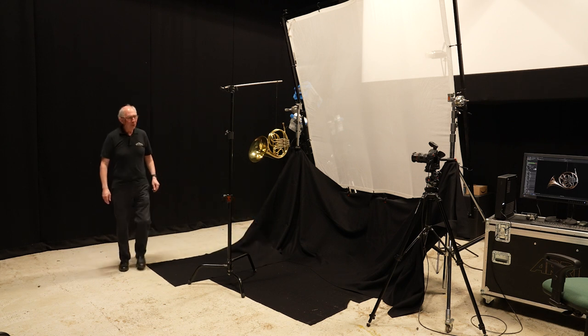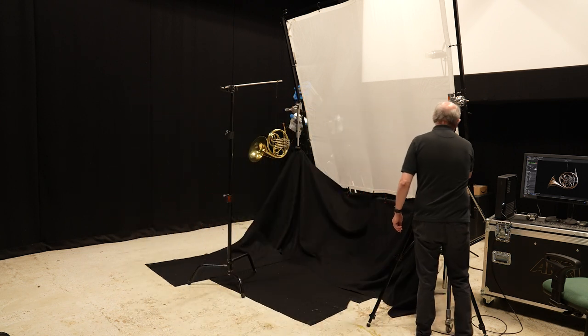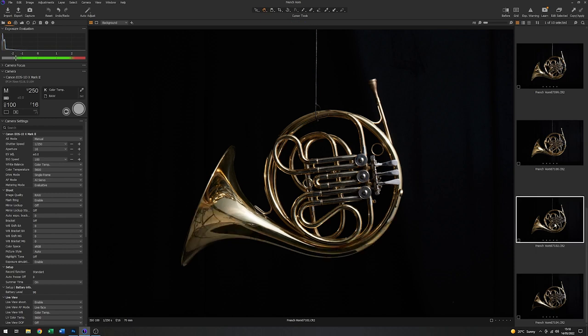There we are, so with all that in place, let's just take another image and see what it looks like now. And I think you can see immediately that has cleaned up this area in particular very well. So if we just have a look at the differences, this is before we put all the various bits of black cloth on. This area round here is actually quite good, so I'm going to use that as part of the final image.